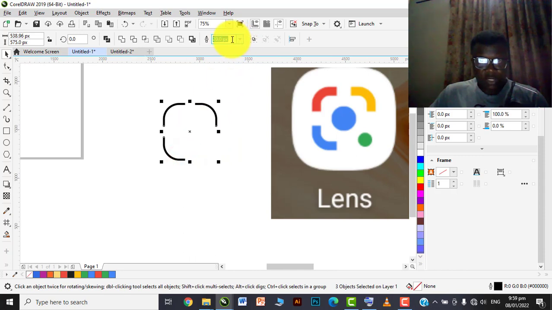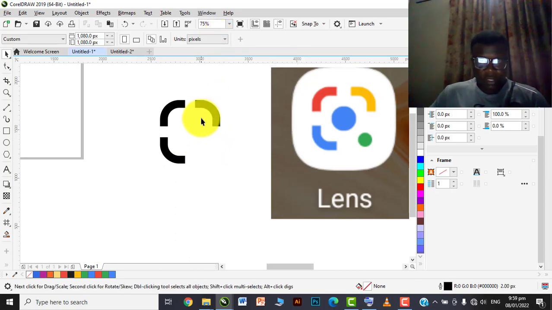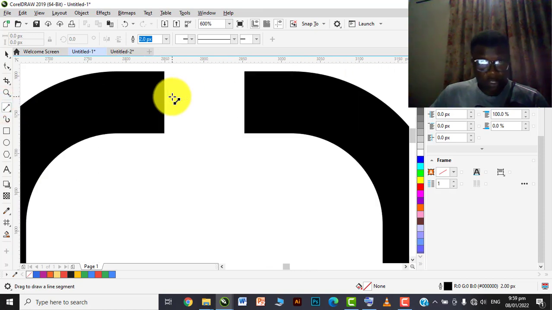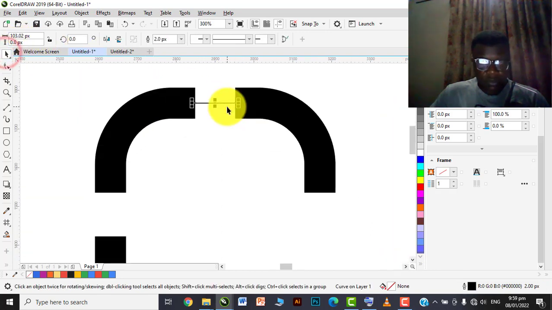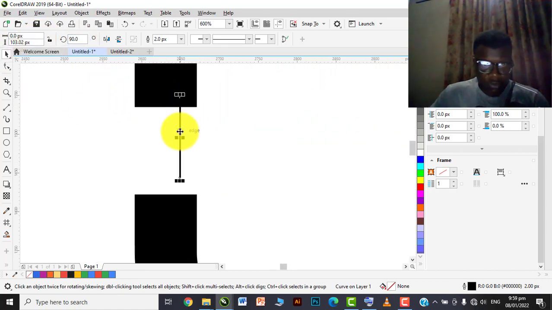Now we're going to increase it to, let's try 200. Now 200 is too big. Let's try 100. Okay, let's try 80. I think that's perfect. Then now we need to do some manipulation, some measurement. Come here, measure the distance between this and this. Alright, so use this, rotate it by 90 degrees. So that's what I'm going to use here too.